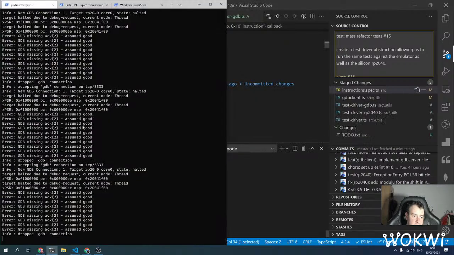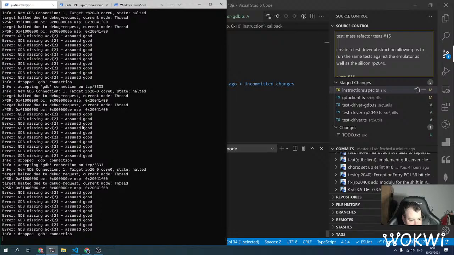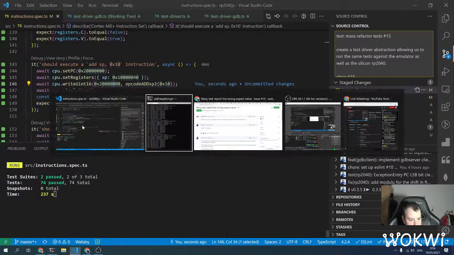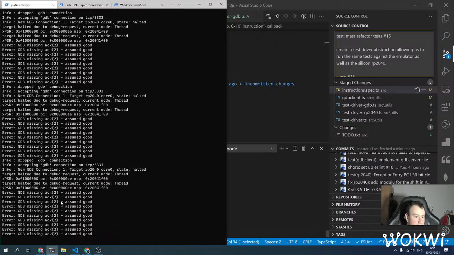So yeah, the interesting thing is it seems to spend most of the time not talking to OpenOCD. Like right now, it's lost GDB connection.